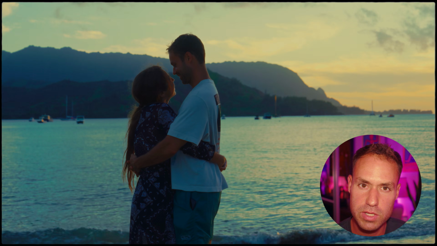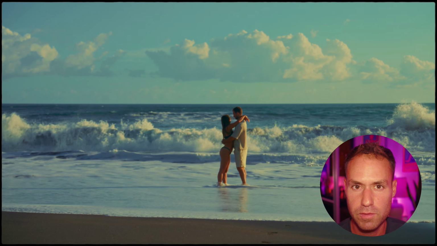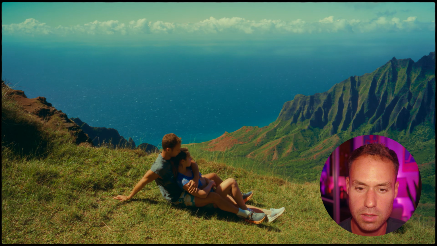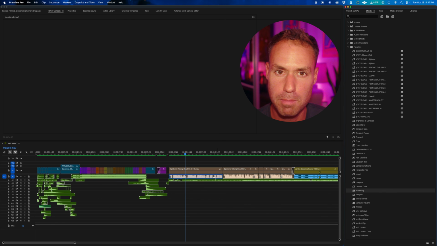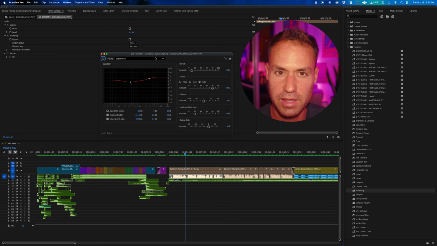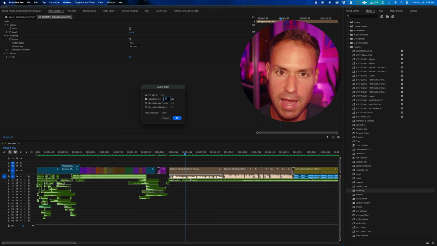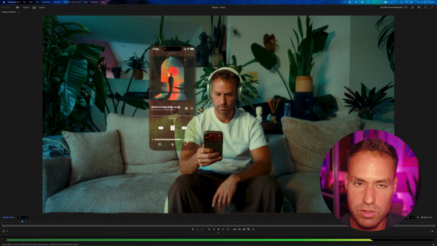Now, the trick of using surround reverb to put the sound effects in the background is great if you have voiceover and music, but if you want to emphasize the sound, or you want to emphasize your voiceover, what I like doing is adding the mastering effect and then selecting subtle clarity. What this allows you to do is even increase the gain to +6 or even +12, and that way it limits the peak range, so it's not blowing out in your speakers.